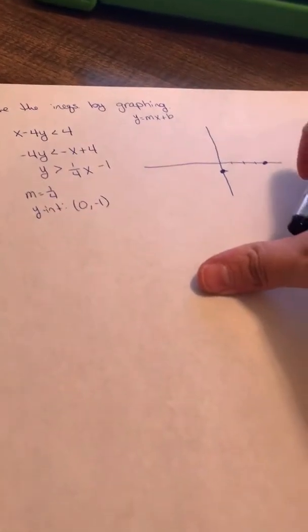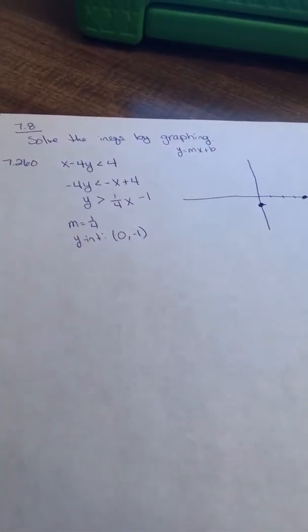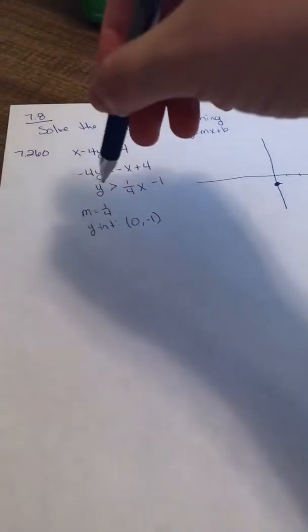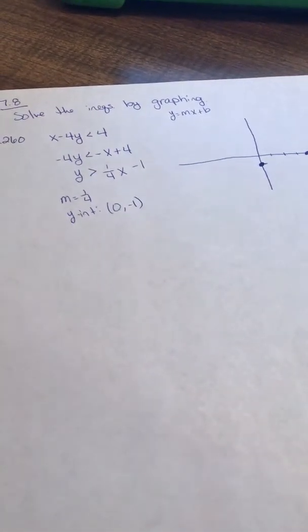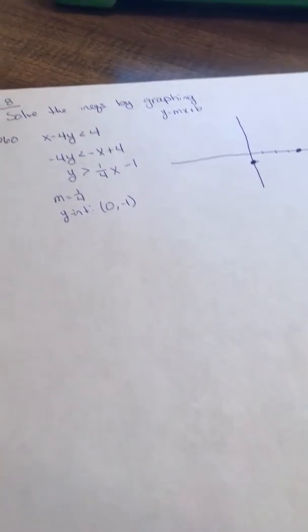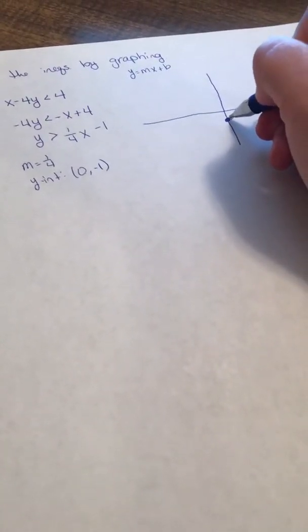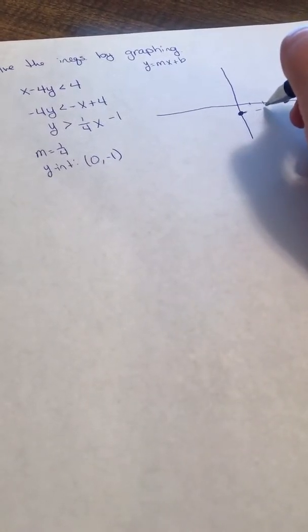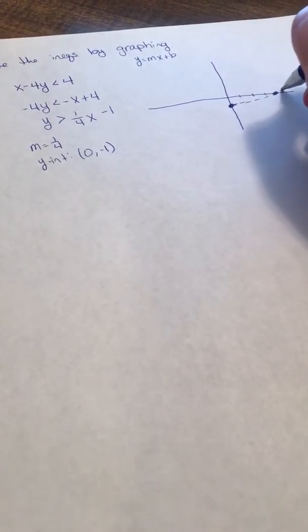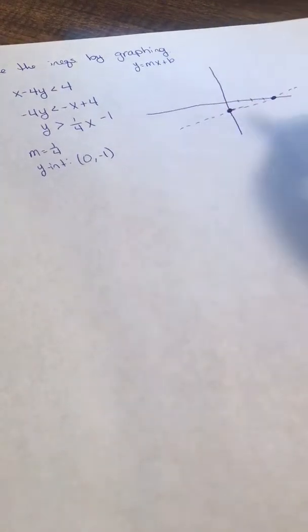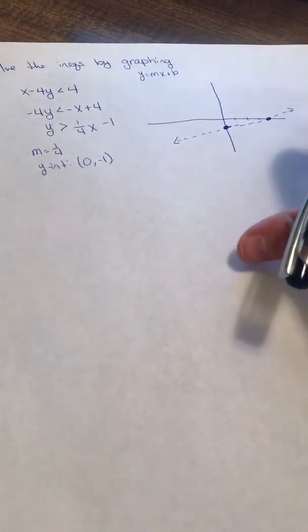But for an inequality, instead of just drawing a line, if it is a strict inequality, you need to do a dashed or a dotted line. And if it has an equal to, then you do a solid line. So you have to pay attention. If it's strict, make sure it's dashed or dotted. If you have greater than or equal to, it's a solid line. So for this one, it's a strict inequality. So I'm going to do, I really can't do straight dashed lines, something like that. So there's my line, dashed, because it's strict.